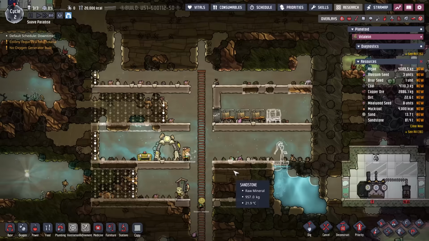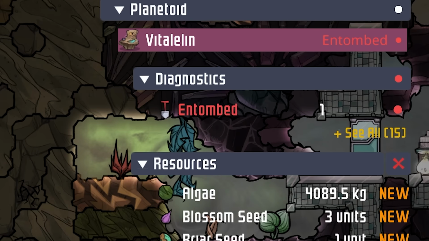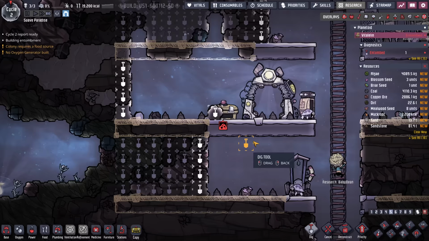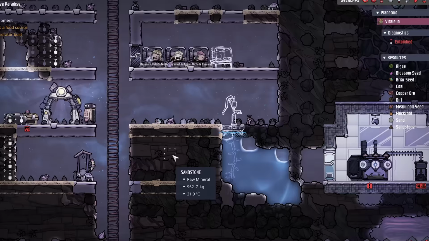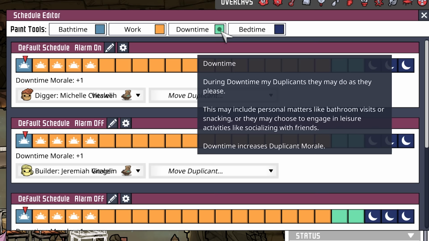So we're also going to set up some schedules, which I think are going to help. Building entombed. What building's entombed? Oh, okay. Well, building entombed. We can unentomb that. Oh, man, that probably means they're going to bed hungry, which isn't great. And we're about to get a new dupe, which is fine. You're digging yourself into there. Right, get rid of both of those. You can just eat whatever's there. Okay, that's fine.